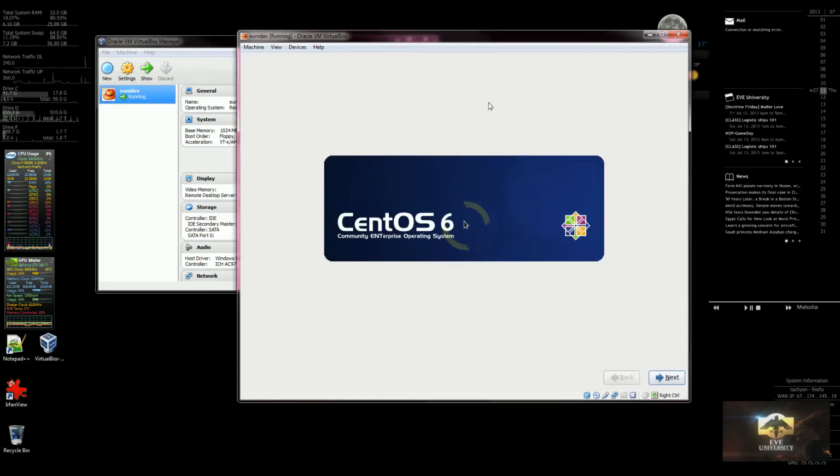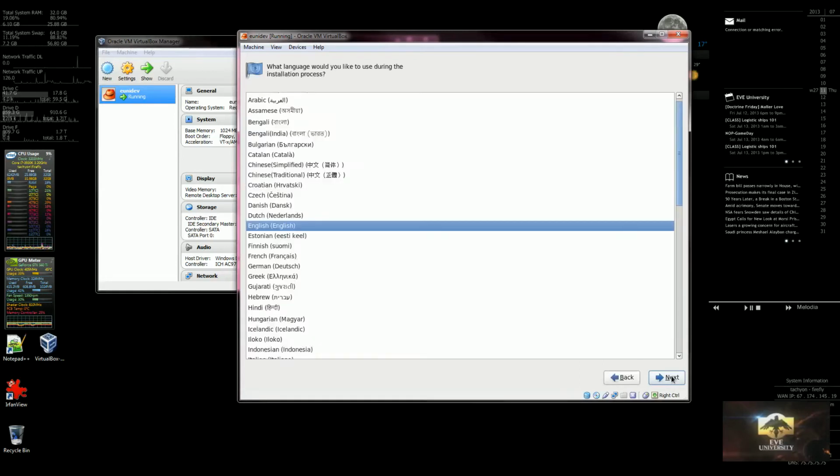But here's where the mouse capture. This mouse cursor right here is actually the mouse cursor of the virtual machine, and the one that's actually moving right now is the mouse cursor of my Windows system. So if I click in the virtual machine, it is now capturing the mouse events like I just mentioned a little while ago. So now I could use its mouse to click on the next button. And most of this early stuff is really straightforward, so I'm just going to breeze through it.